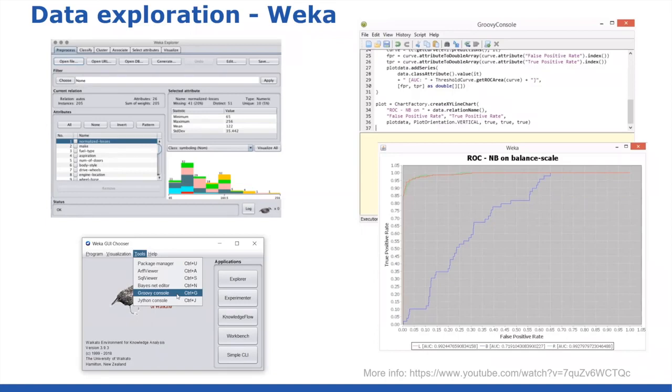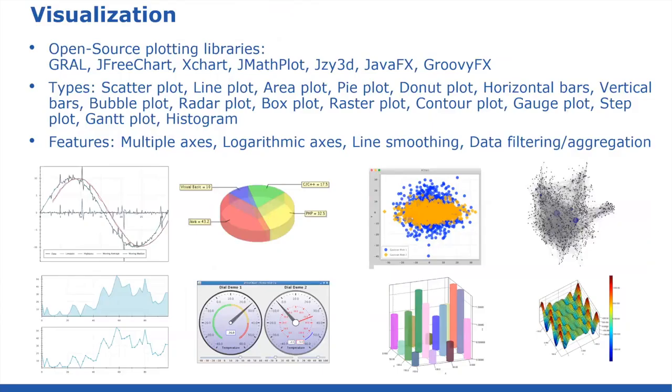One of the nice things about it is that it has the Groovy console that I showed you before built in, so you can be working your way on your models. You can dive out to the Groovy console, do a bit of scripting, produce some graphs like what's shown here. If what you're wanting to do is not supported inside Weka itself, you can easily dive out, do some extra stuff, and then go back to using Weka in its traditional form. So that's something you might want to look at.